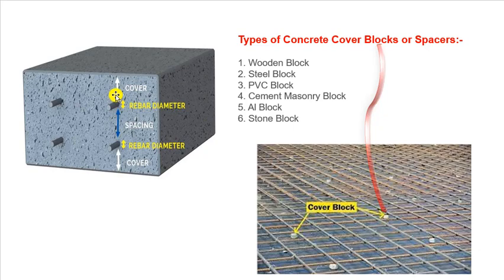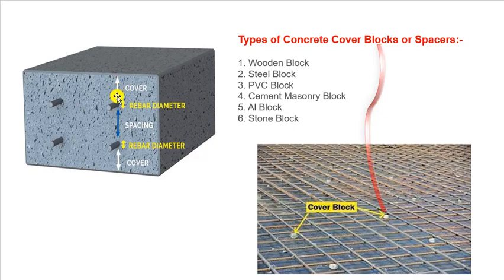For now, you can just consider that the concrete cover is the distance between the steel bar and the outer surface of the concrete. That's the actual definition of concrete cover. You can see this from the image. This is a cross section of a beam, and this is the concrete cover.